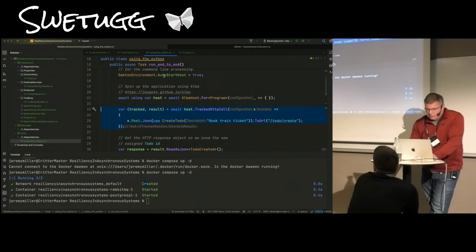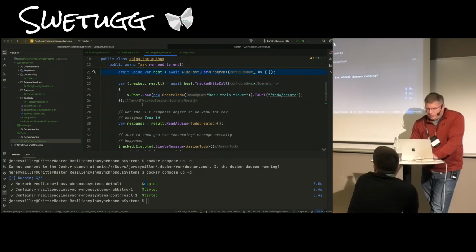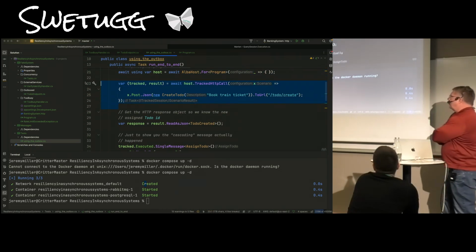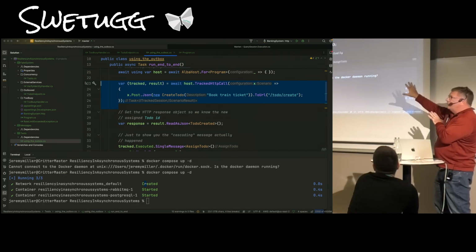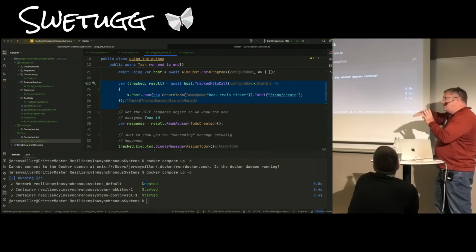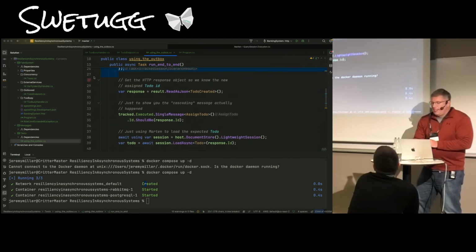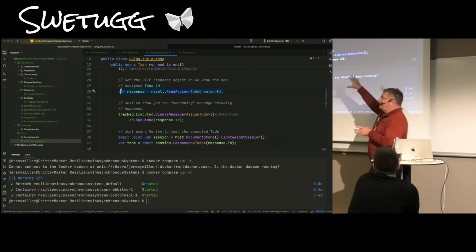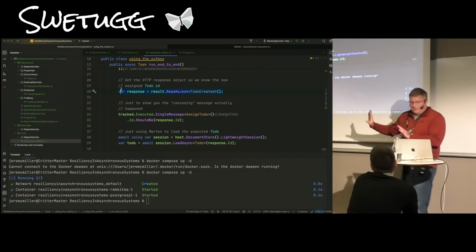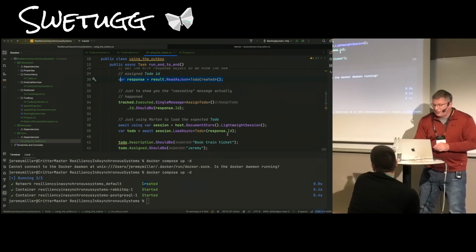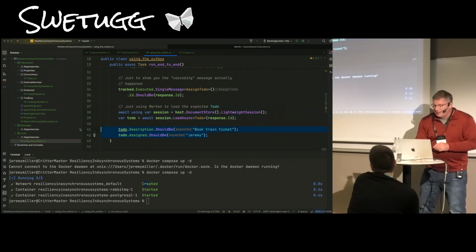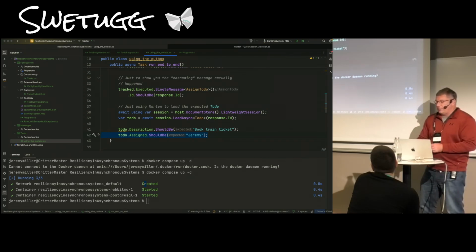And in our test, we're going to spin up the application. We're going to run a request through. I'm using a little bit of Wolverine test helpers just so that it can watch and track that any asynchronous behavior that started completes before we go on with our test. Just a way to be reliable. From the request, I'm going to read out the response, because that's going to give us the task ID of the newly created to-do. And then we're just going to check in the database and see that it was created the way we expected, and also that the secondary response happened as well. Do this real quick.